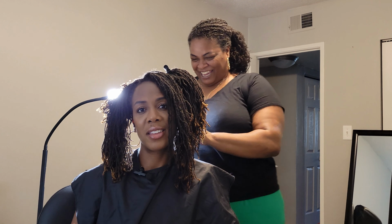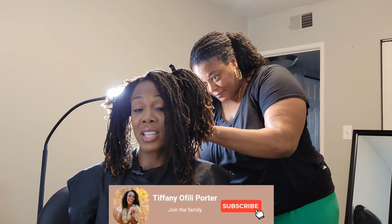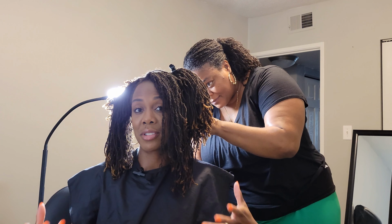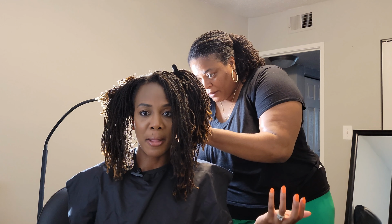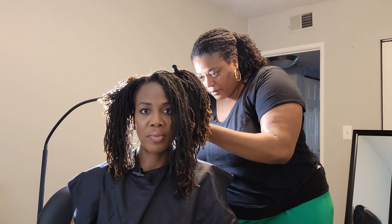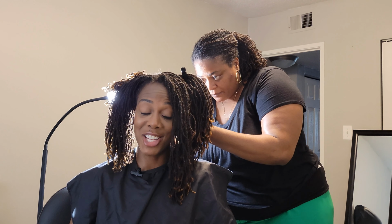Yeah. You see, guys, this is why it's important if you're ever considering getting sister locks to have that consultation. First of all, nobody's going to even install your sister locks without a consultation, not if they're a professional. Exactly. But some people might not understand the necessity of the consultation because it costs money, right? It usually goes towards your installation, though. That's if you get an installation, but if you don't, then it's just the cost of their time. So it is necessary.